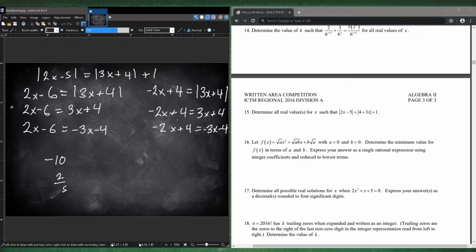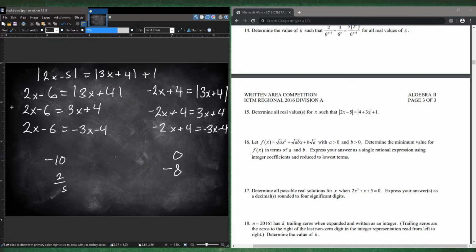Now let's do this one. That's 5x is equal to 0, so x is equal to 0. That's the first possibility for this one. For the second possibility, you add the 3x to this side, so x is equal to negative 4 minus 4, that's negative 8. So the next possibility is negative 8. So we have 4 possible answers. Now let's check which ones are actually the answers.